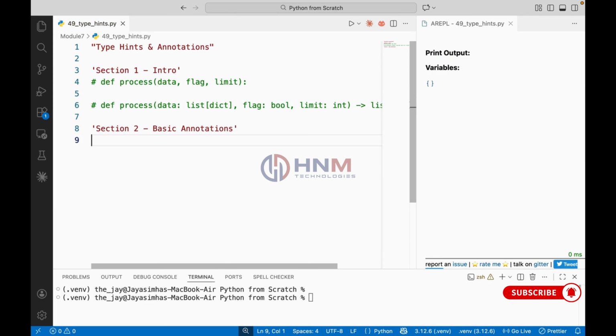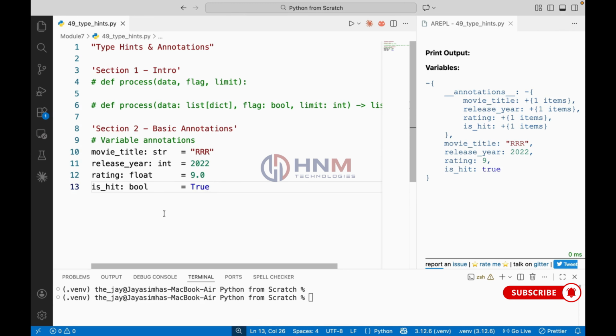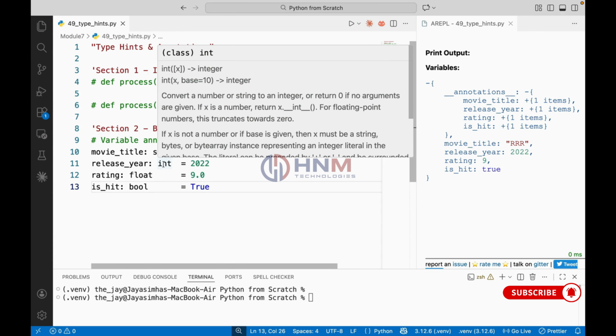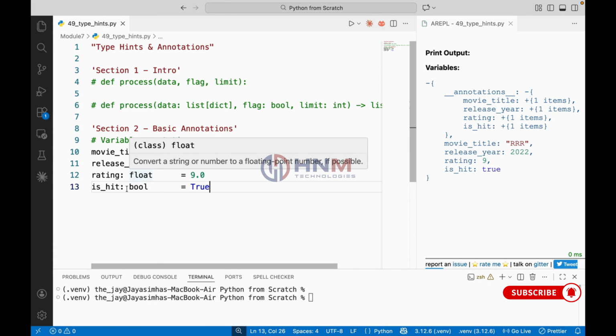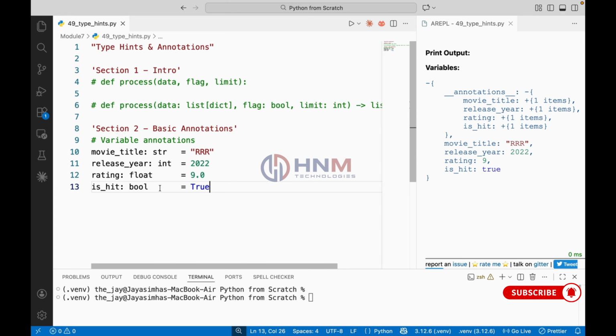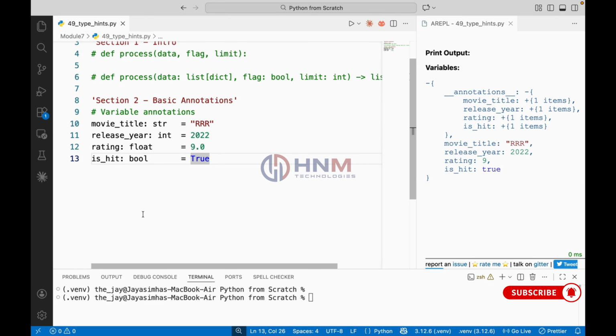Now let's see section 2, basic annotation. For this I'm taking variable annotations: movie title as a string, str, release year as int, rating as float, and is hit as a boolean. So I specify the type of each variable after I create it, and this is exactly what variable annotation is.